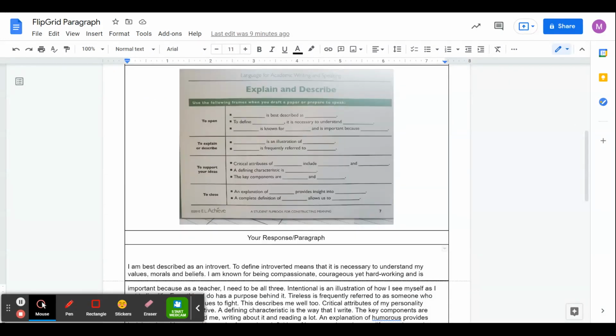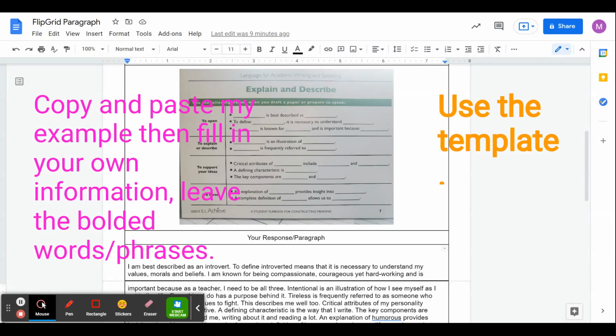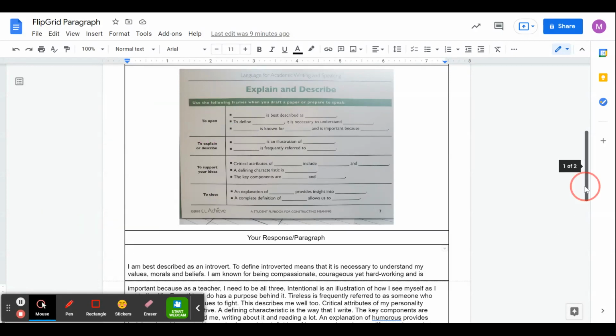My third and fourth step was to use the template that was in front of me. Also, it's in the assignment description page, but it's also embedded into your graphic organizer in this process. So what I did is I went back and forth and wrote the paragraph. So I used the explain and describe template and I filled in the blanks as I went.